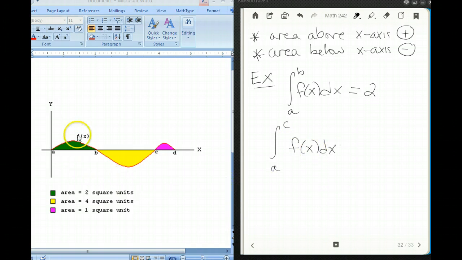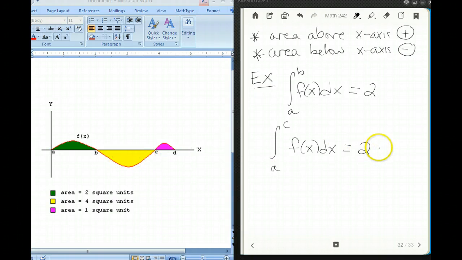Because now I want the area under the curve. Again, remember, under the curve means trapped between the curve and the x-axis. Going from A to C now says you want to do green and the yellow, right? You want green and yellow. And remember that word and means that I want to combine the two things. But remember, area above is considered positive, so we already know that green stuff is 2. Right? But how do we consider the yellow stuff? It lives below the x-axis, which means it's negative, right?